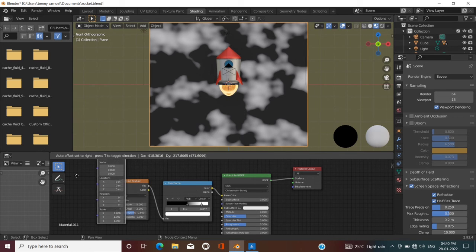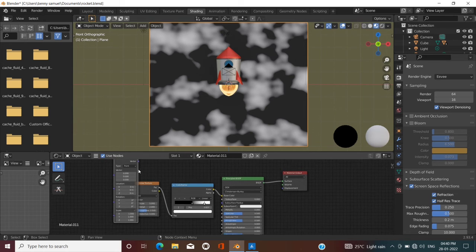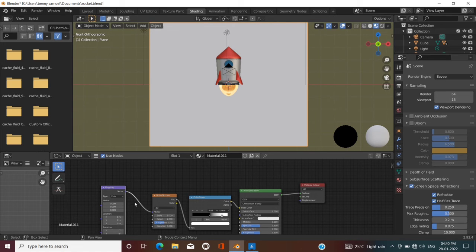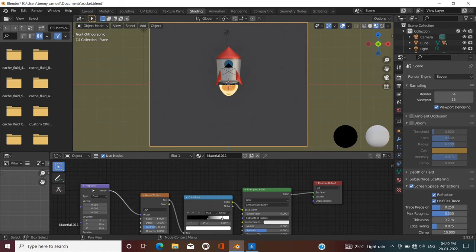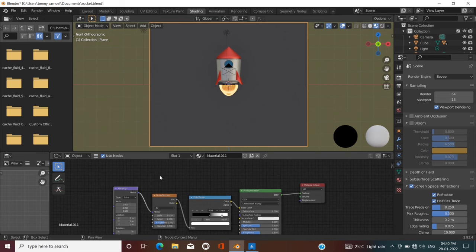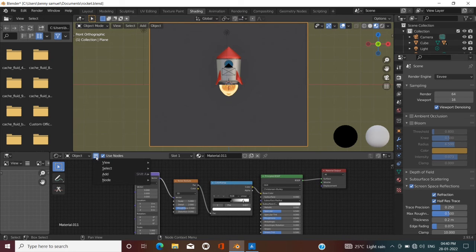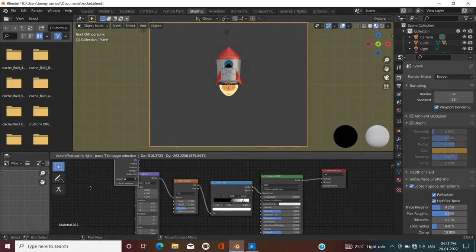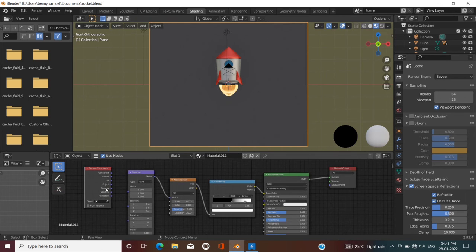And this value I am going to pass in here. And I am also going to add a texture coordinate here, and this texture coordinate, I'm going to pass this object to here.